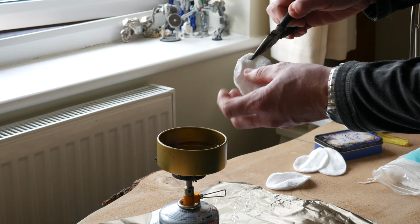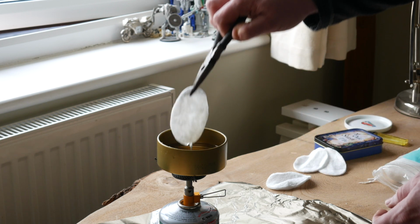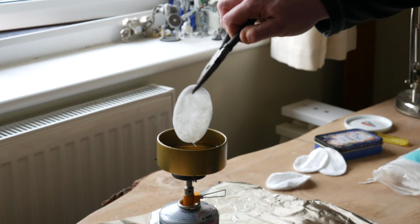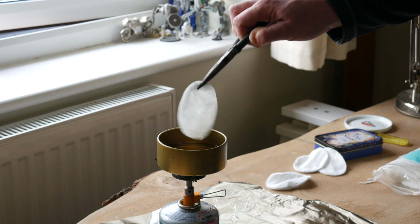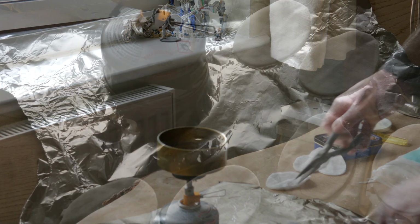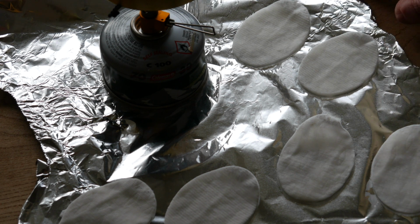Again, like I say, about three quarters of the way up and soaked in wax, so you've got something to spark. Just pull them out, let them drain, and place them on the tin foil to dry. That way any surface that you've got isn't getting covered in wax. You'll not be popular. Lay that down on the tin foil to dry. Now see, I've laid these out on the tin foil.